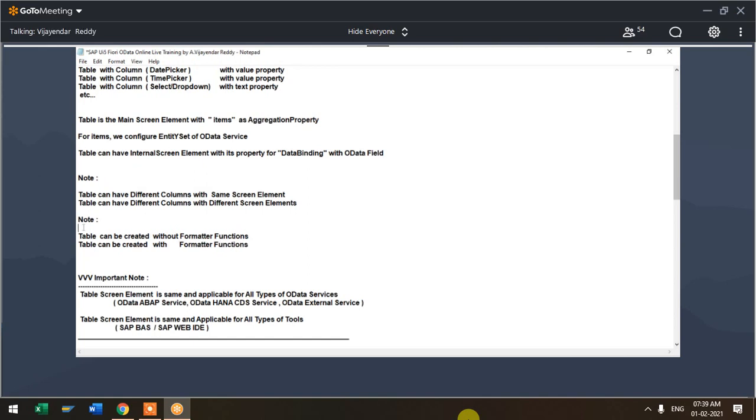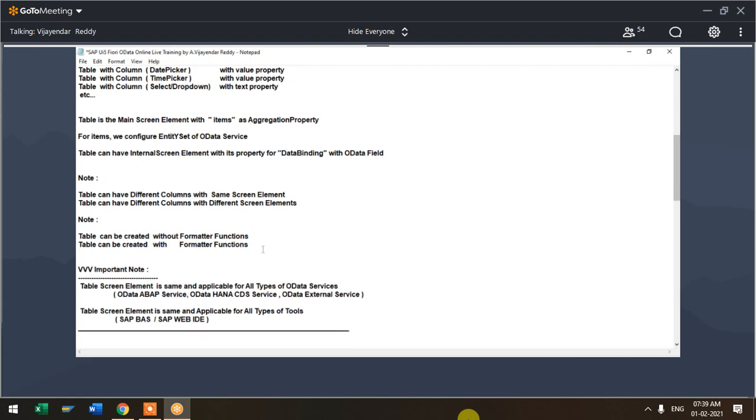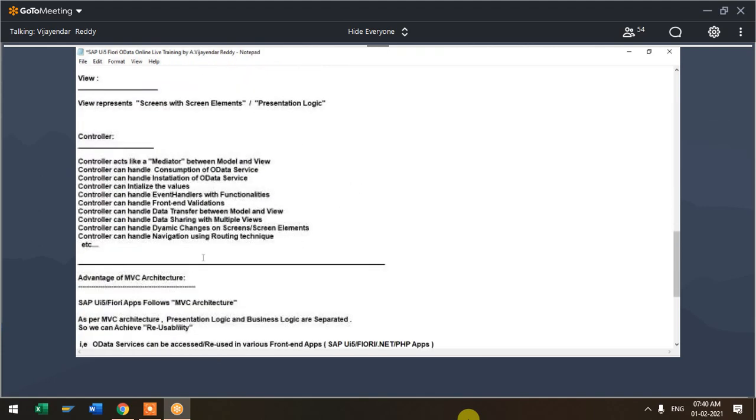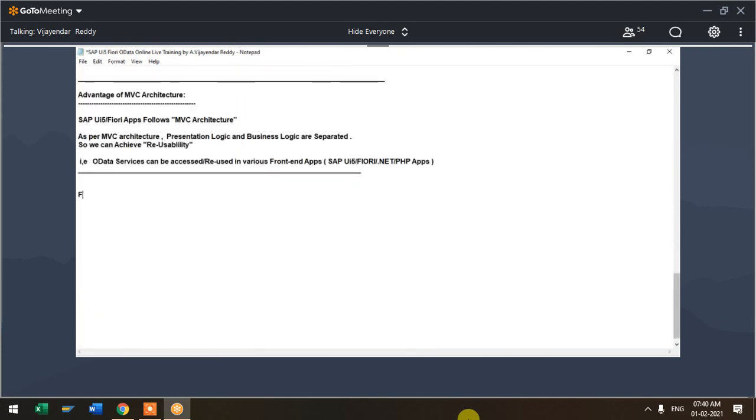So when you create a table, the table can have a formatter function, or it can be created without a formatter function. So there are two ways of creating a table. Both techniques we are going to understand, but in case you are using a formatter function, it has to be implemented inside the formatter.js file. We are going to use that. So don't worry now. Let me introduce some basics about formatter functions here.